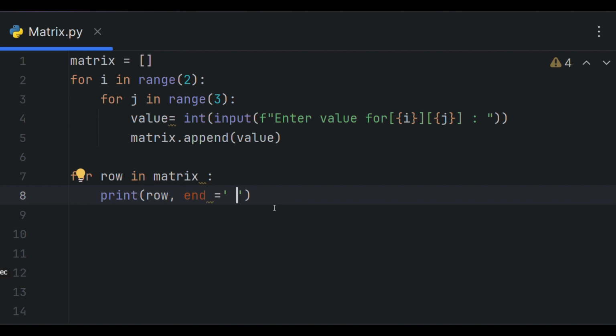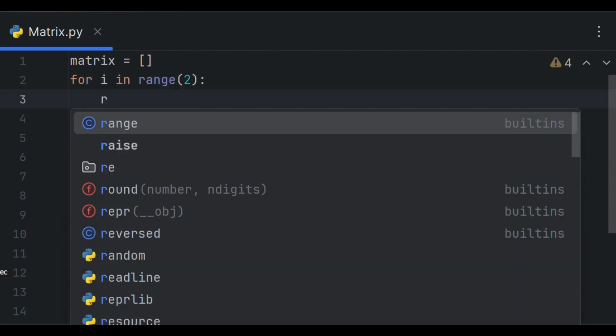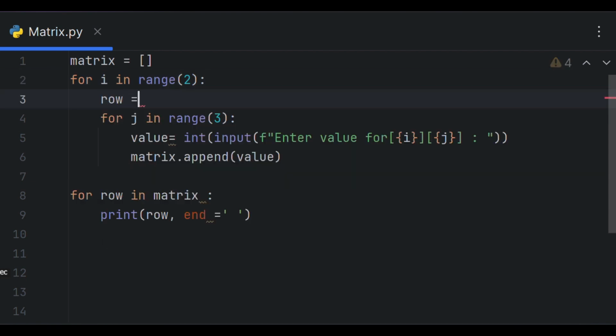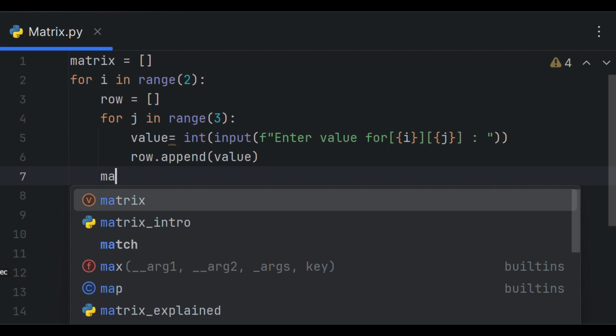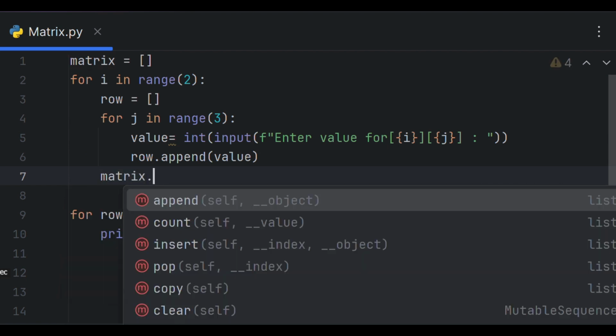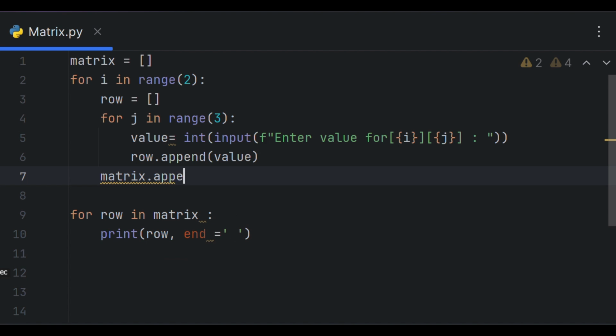Here I am going to create a row list, and then I want to append. Now I can append this row to the matrix. Now let's see the result.